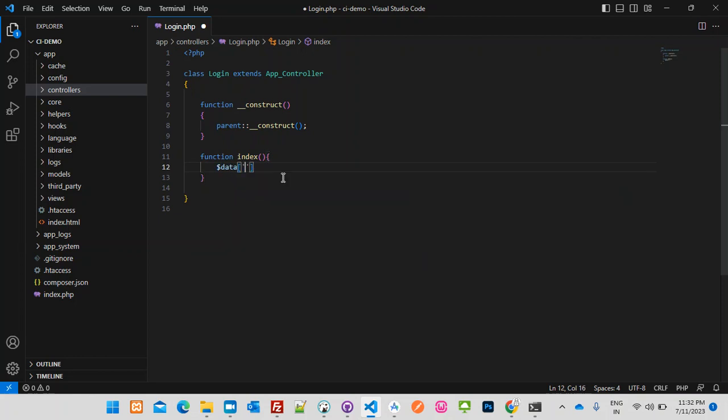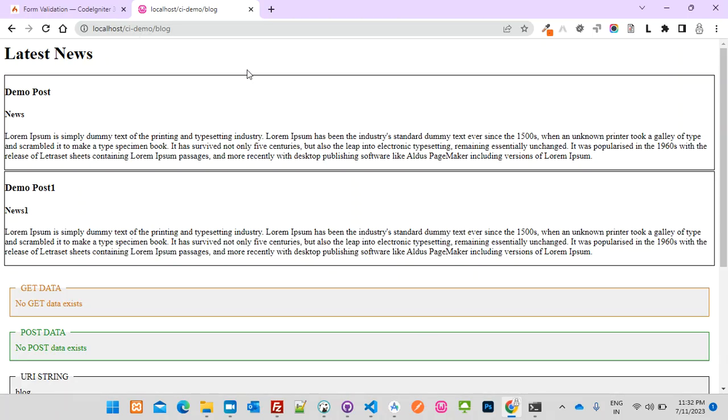We are just creating one data title equal to login. Now guys, we are gradually moving towards complete app development using CI. From today we are going to develop part by part. We are going to create one blogger site here.